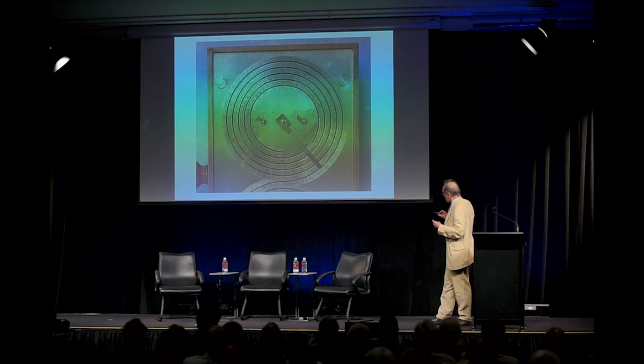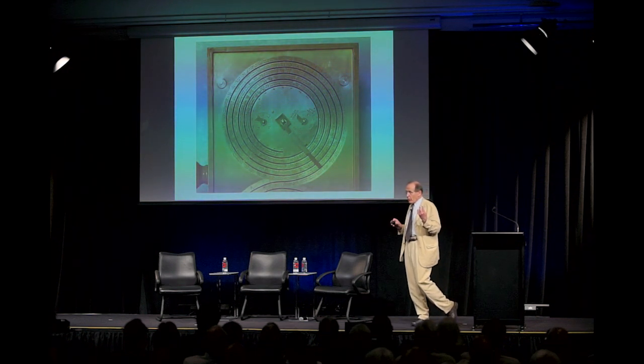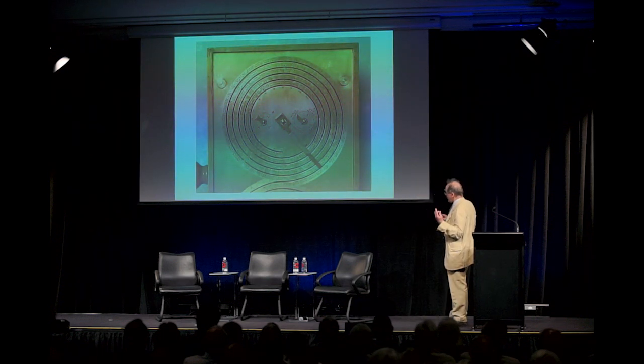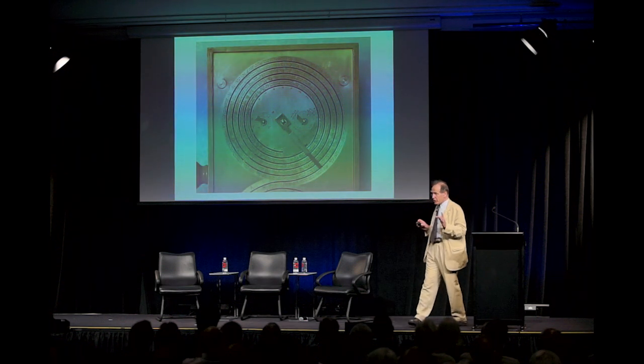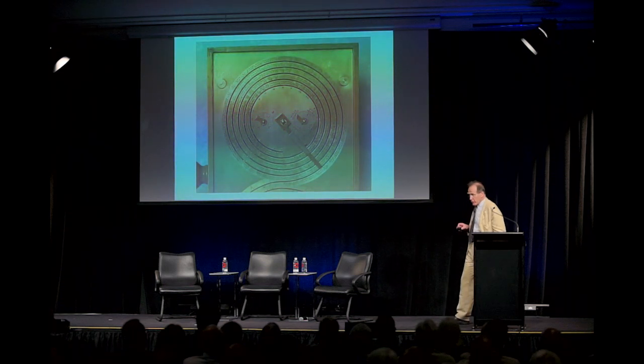Some years have to have a 13th month. This array gives you a plan for which month is a full one, which one is what they call a hollow one, with only 29 days, and it tells you here which day of the month is to be left out to keep things as even as possible. It also tells you which years should have that 13th month. So this is, as I say, a straightforward calendar scheme.